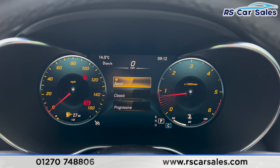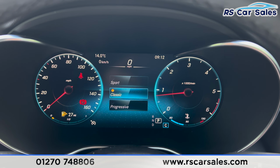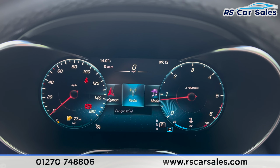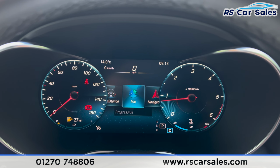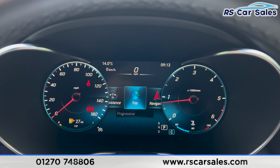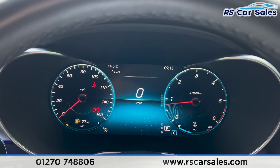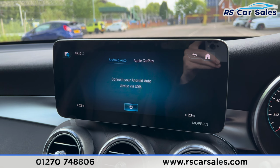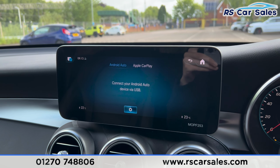Now we can change the view of the dashboard, so you can see we're currently on sport, go to classic and it'll change the design, but you also have all these other features as well which we can scroll through. As you can see, the radio, sat nav navigation, we have the assistance, trip computer, plenty of different options. We have the main infotainment screen in the center, plenty of features on here as well you would have seen on the photos. Quickly go through some of them.